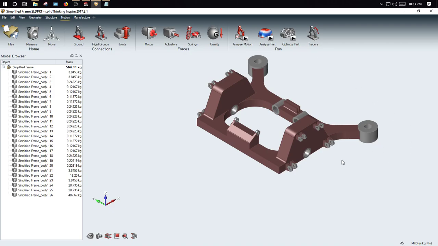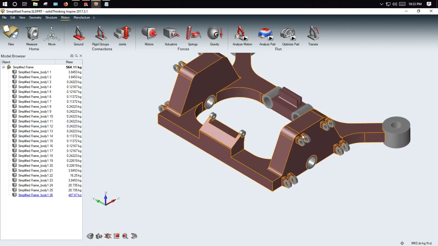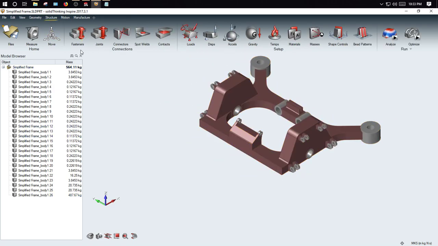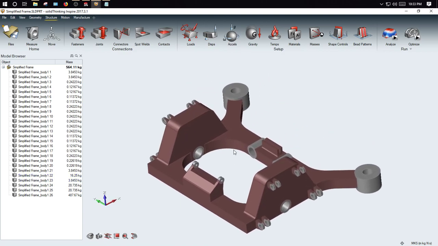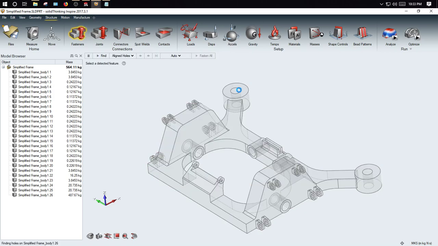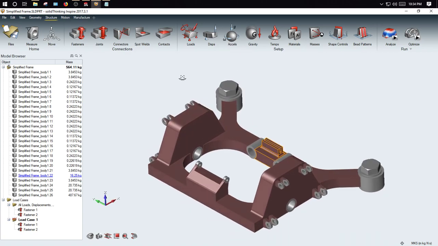The gray part will not take place in the optimization. This gray part is where you should put your fastener, your joint, or your forces. So for this simplified model, I would just use a fastener to hold my part. It can be a ground bolt, whatever you choose. Okay, so next, go to load and forces.